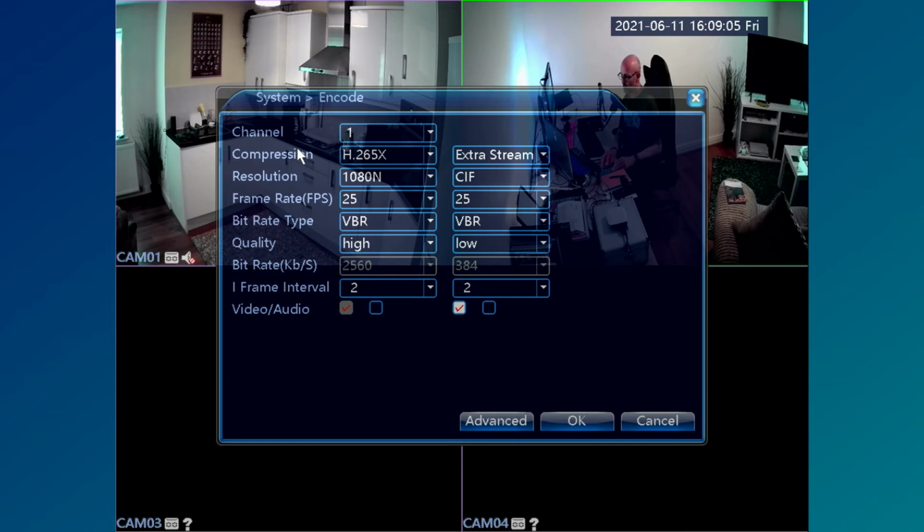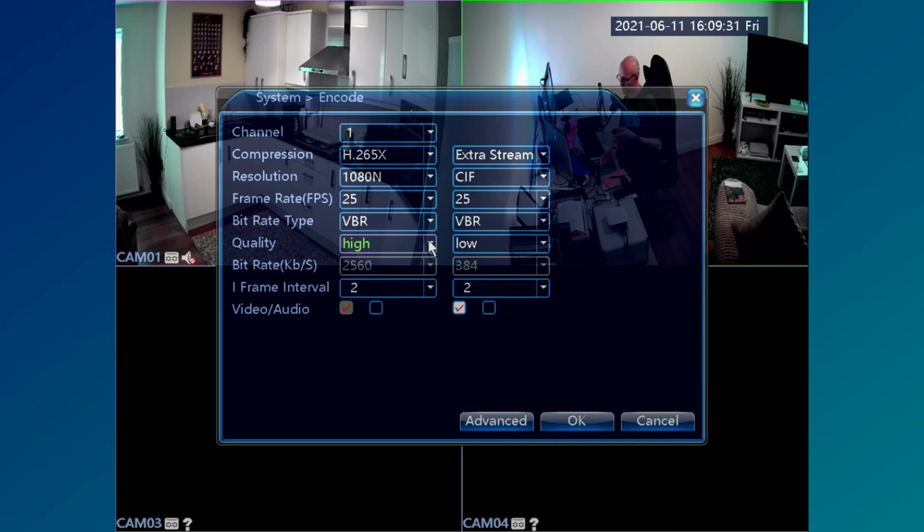Right. So channel 1, it's being encoded in H.265 or H.265X, whatever that's supposed to be. We've got a resolution of 1080n. We might have to do some research on what 1080n actually is. And we've got a frame rate and what sort of quality it is.